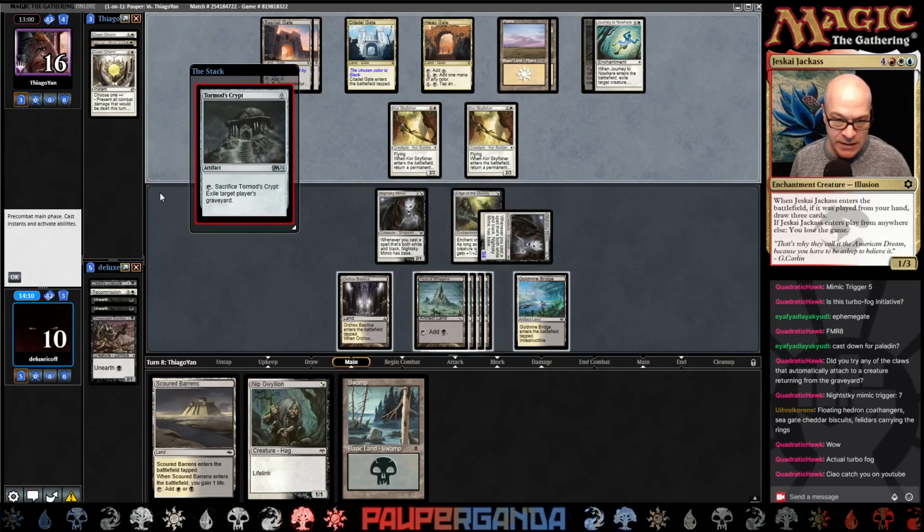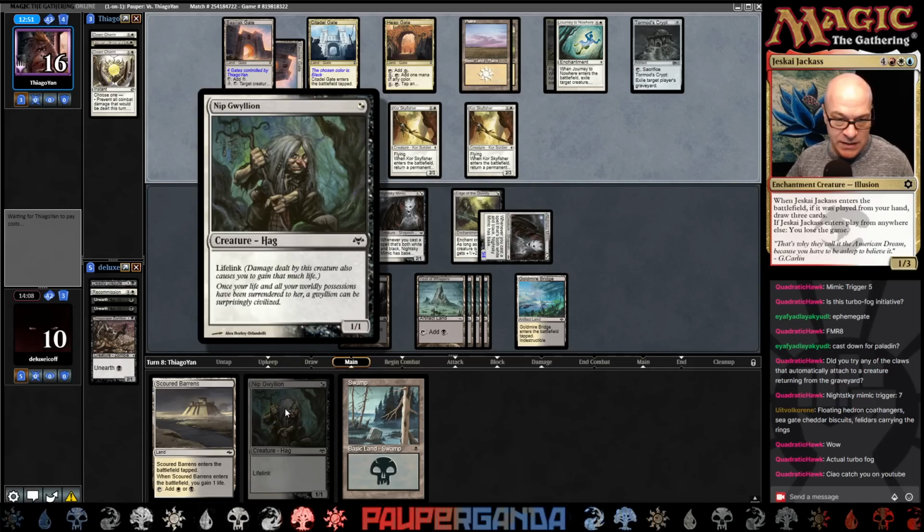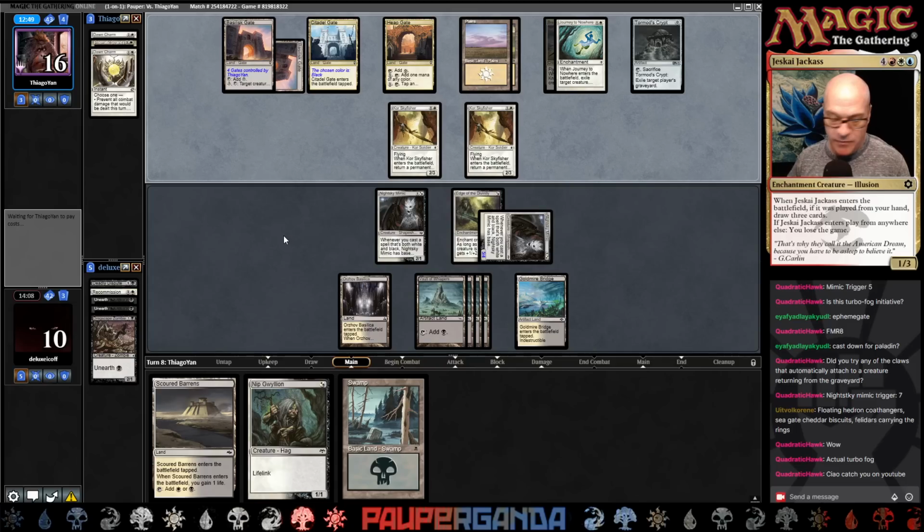It'd be really nice if we had Faerie Macabre right now, but we don't. And we die. Why can't you be an instant? Then we could at least survive a turn. Have a 4/4 flyer, 4/3, whatever it is.